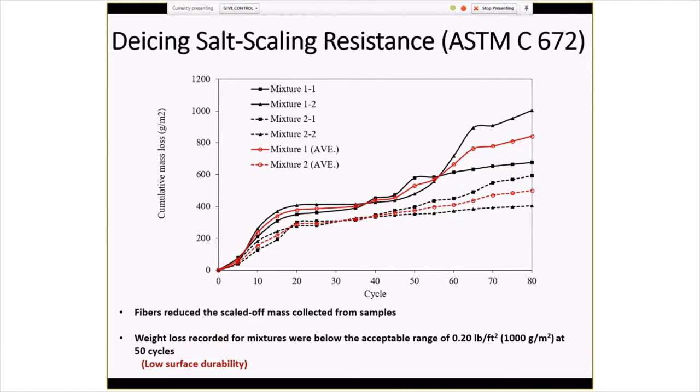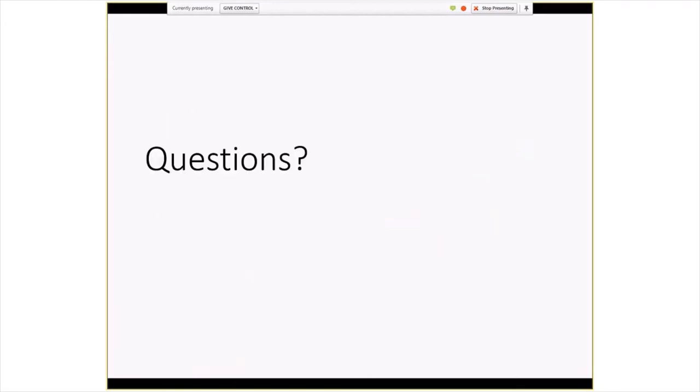And then on scaling resistance, it is acceptable. They did pass the acceptable range at 50 cycles, so it was okay there. There are some other test results, but I don't think there was anything significant at this point. They were measuring curling and warping, and the only thing they could really say with any determination was that the longer slabs were curling more than the shorter ones, which stands to reason. Again, that wouldn't be surprising. And that's about it. So, any questions?